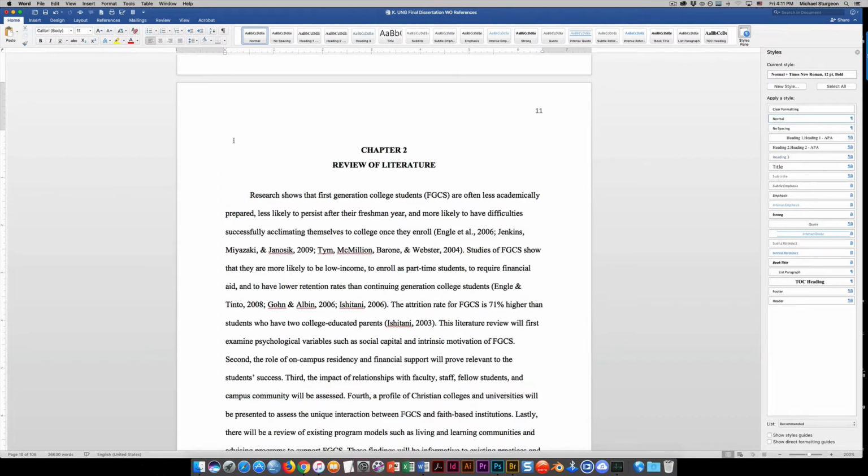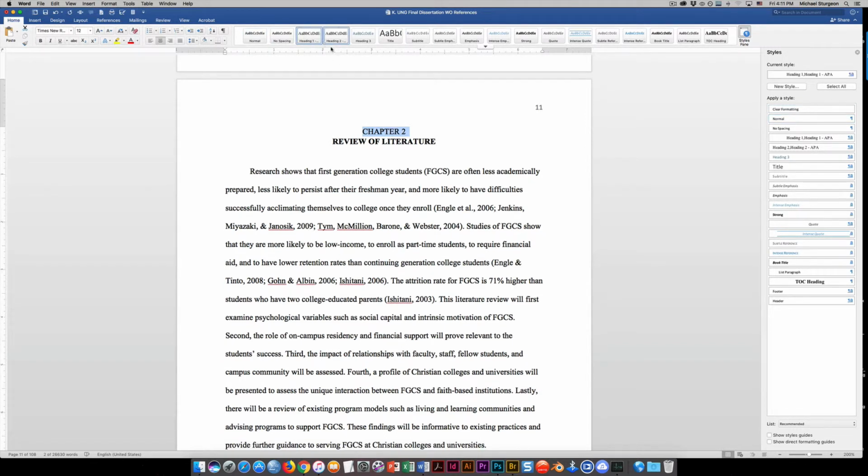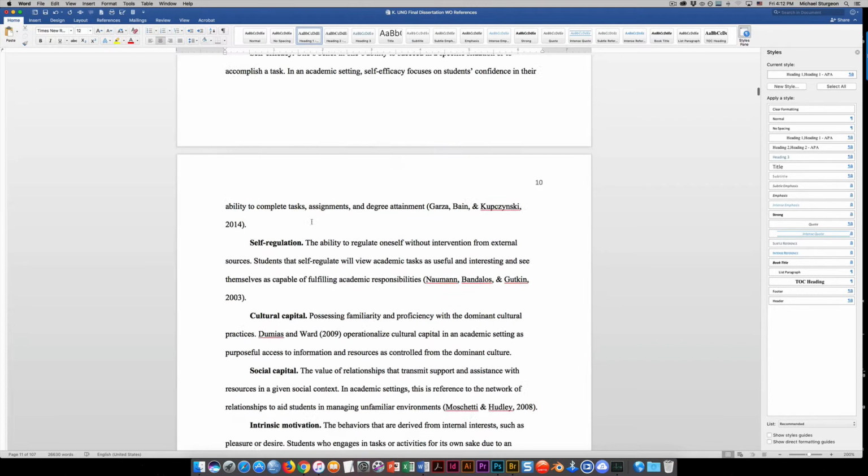So we have another header 1. We know that chapter 2 is a header 1. So we click header 1. Review of literature, a level 1. And now let's see what all that does.